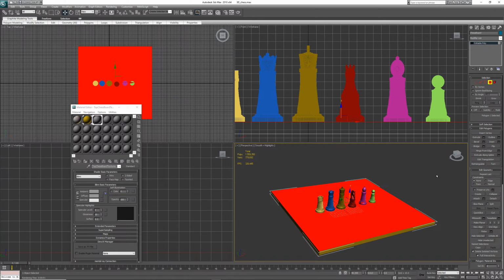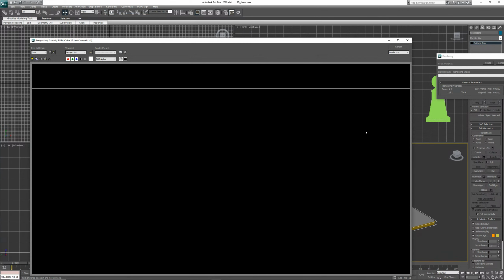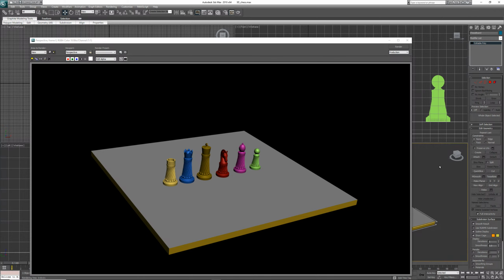Just because I'm under the edit polygon mode right here, which is the polygon mode, it's red, but it shouldn't be red, it should be gray because it's selected. So let's go ahead and deselect that. Let's click on this again. So it deselected is gray, as you can see, right? So let's go ahead and render just to find out what's going on. Rendering, render, or click somewhere in viewport and click F9, but make sure that nothing is selected.